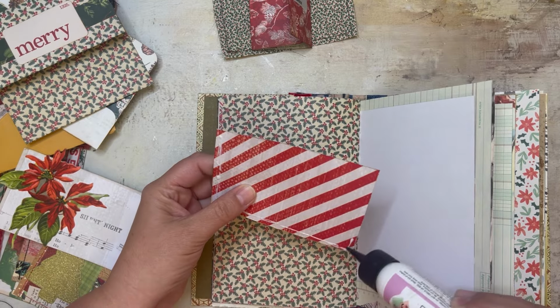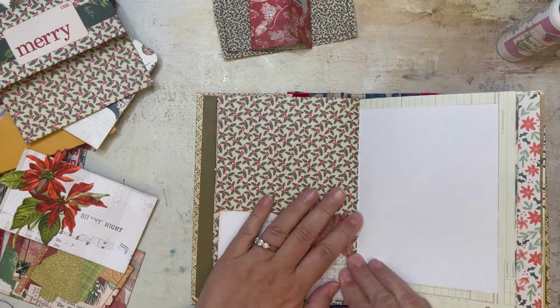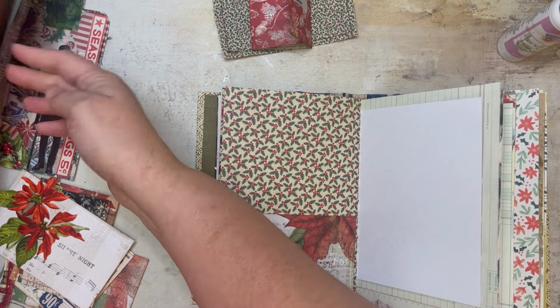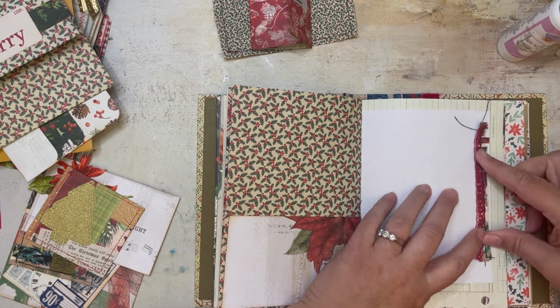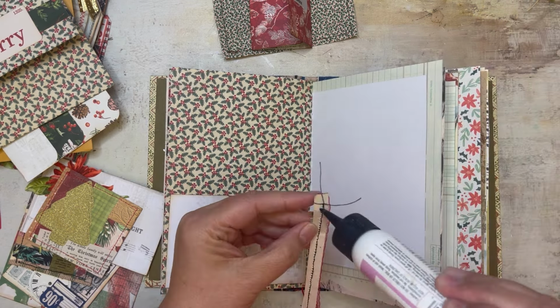And then again, my thought for this journal would be a December daily or like a December planner kind of journal to get ready for Christmas. This little embellishment on the side. Kind of break up the white a little bit. And also come back and do some stamping or stenciling. There we go. That washi tape, all those things would be great.